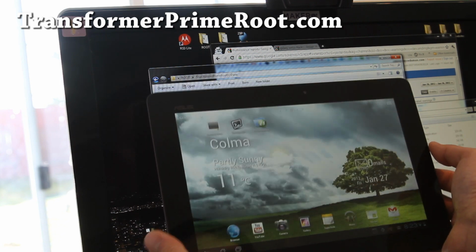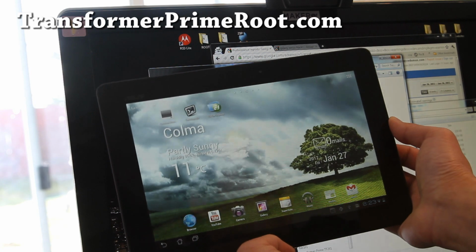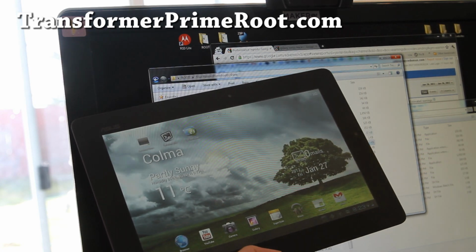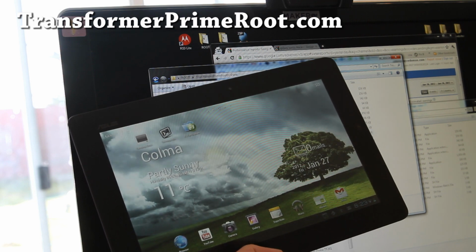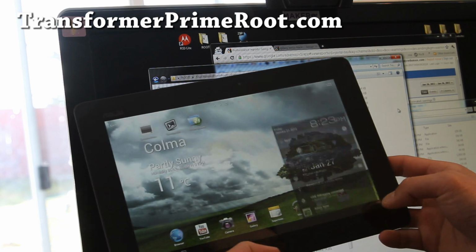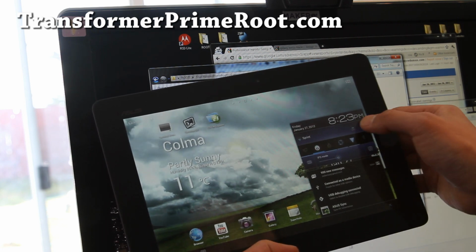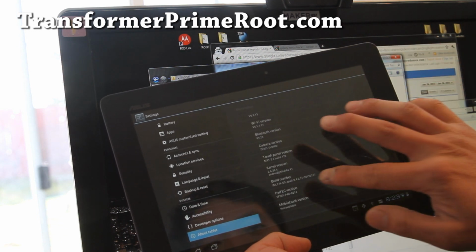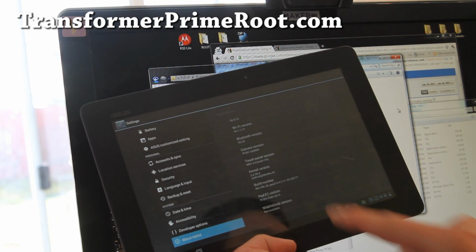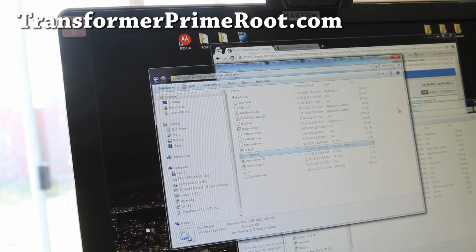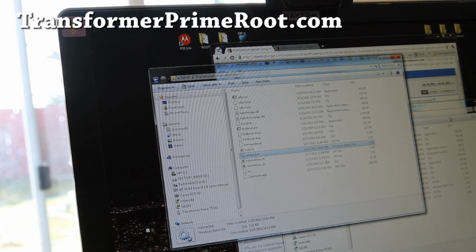So this should work on all the ICS versions, because the previous hack didn't. The rooting files were broken with the latest update, which is the 9.4.2.11. So this works on all the newer ones. So just an update. You can use this, root instantly, one click.